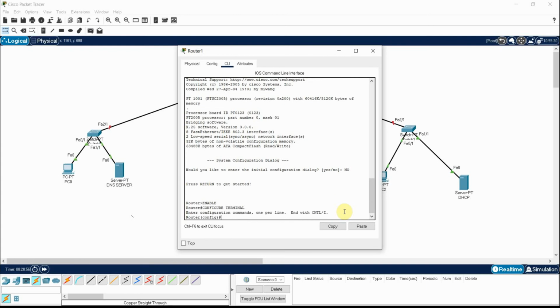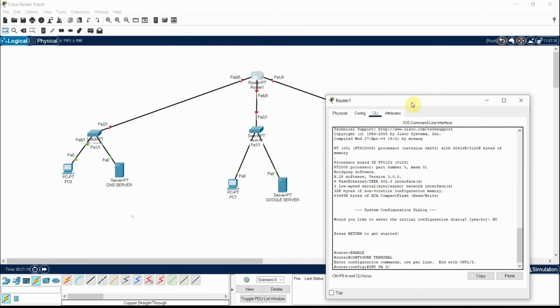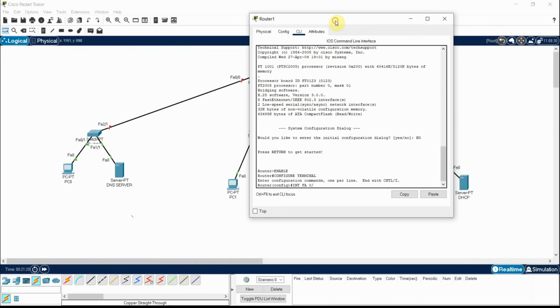The router configuration it is asking. Then int fa 0/0, 0/1, 1/0, 0/0.